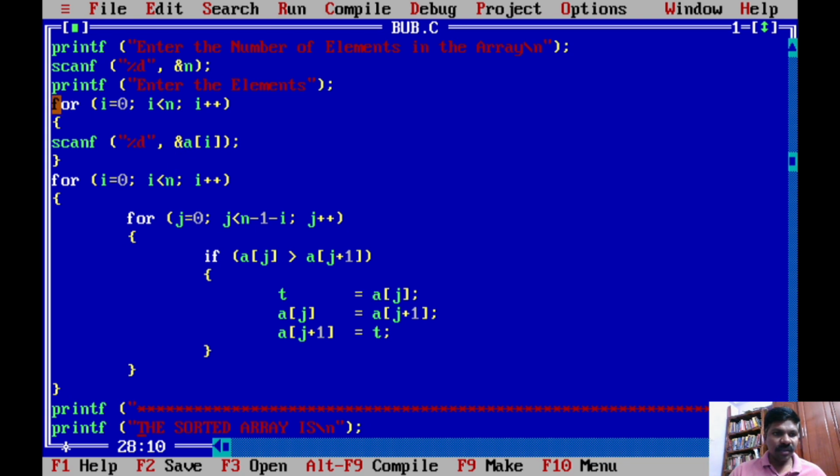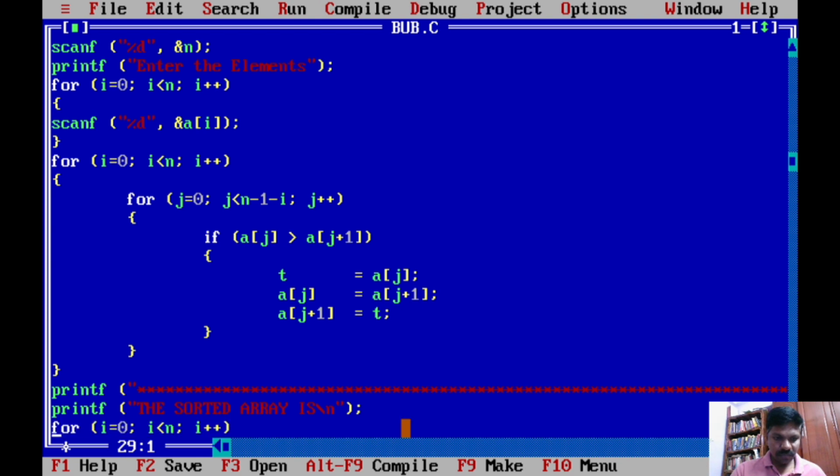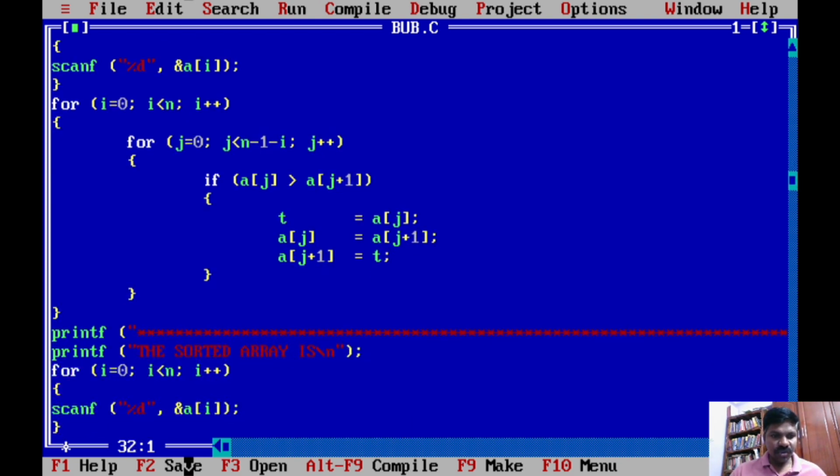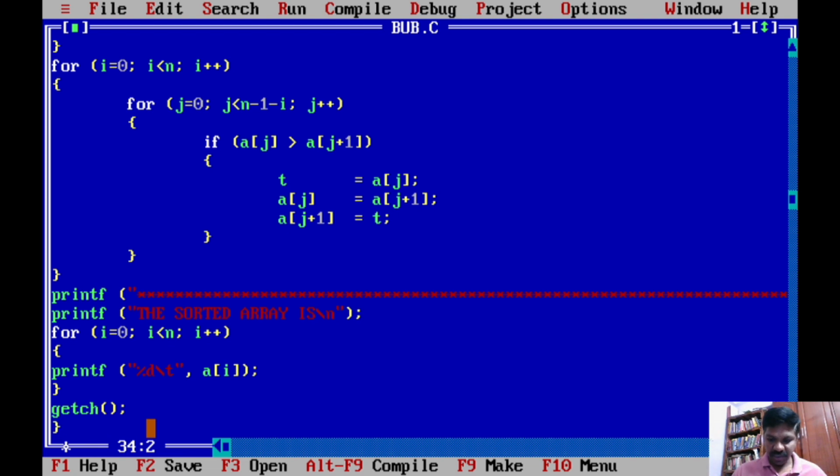By using the same statement: for I is equal to 0, I less than n, I plus plus, then I am using printf percentage d, tab, a of I, so that it is easy to understand. I will also use a getch command so that I can see my output without any disturbance. So this is my program.